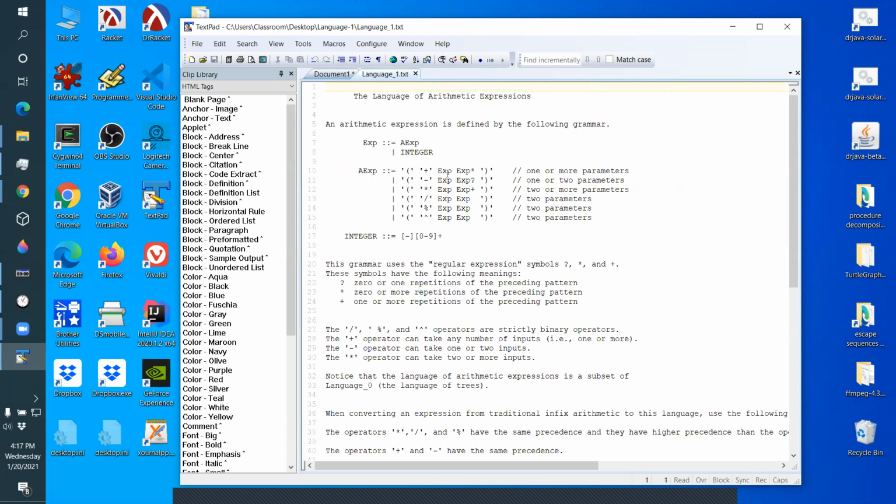Now, the way that's read is this tree root has a left branch, and then this symbol means one or more right branches. So the star here is read as one or more. So you have a left branch and one or more right branches. Oh, and for subtraction, actually, I take it back.